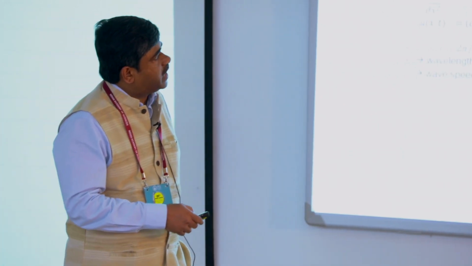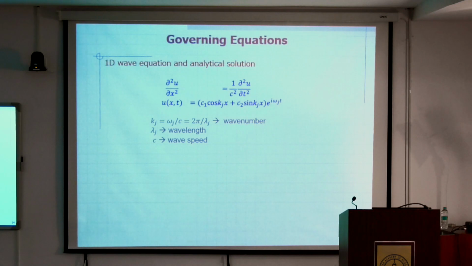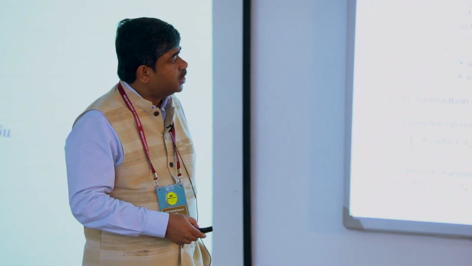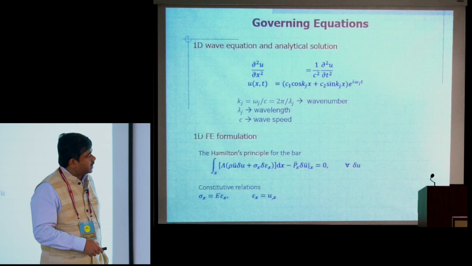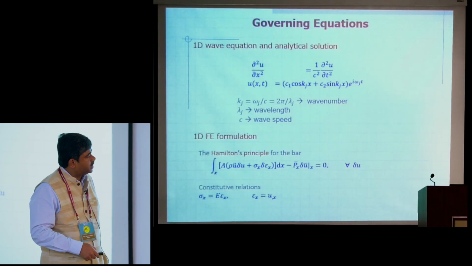If you look at a one-dimensional wave equation, it is a very simple equation. Everybody knows it; it is taught in the first year of any graduation program, or even in 12th grade. And what you see is that in the spatial domain the solution is a sinusoidal function. So we took the clue from there, and if you look at a one-dimensional finite element formulation for a simple bar, this is what you have.